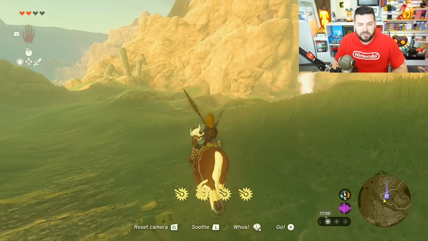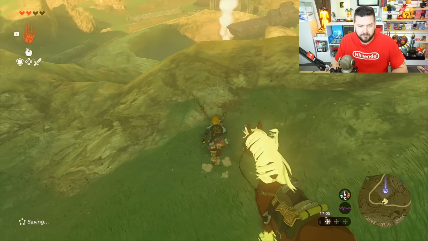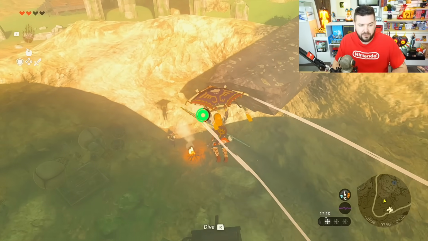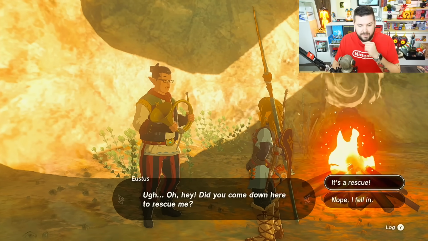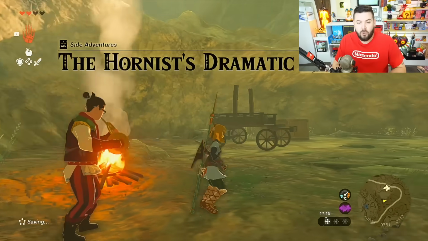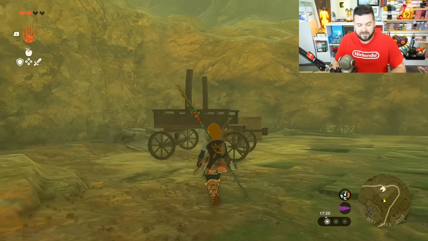Upon making your way to that location, you're going to be seeing some smoke come from a hole in the ground. Let's head on over to this hole. Pro tip, anytime that you see a campfire, go to it. Hey guy. His name is Ustus. That has to be a reference to the kind of horn that he's playing. Anyways, the Hornist's dramatic exit, I think the word is exit, my face is covering it.